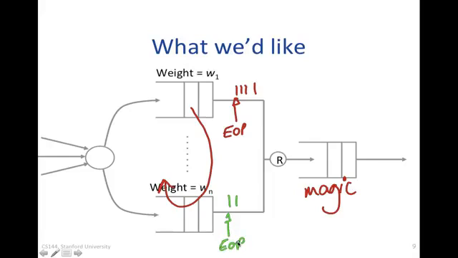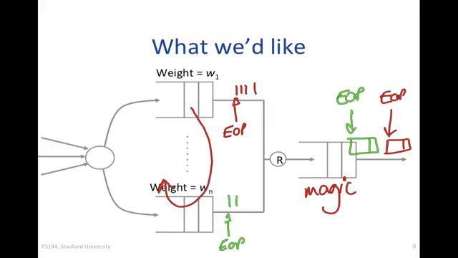Once we've got to that end of packet marker, we will construct complete packets and send them onto the outgoing link. So that's what this magic queue is going to do. It's going to turn those bit by bit into packet by packet. And so this will be the end of packet bit here, and this is the end of packet bit here. But this is recognizing that we can't send them out as bits. We wait until a full packet is accumulated and then send them out.